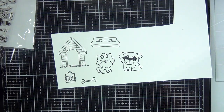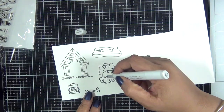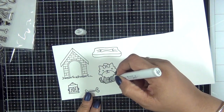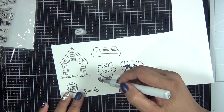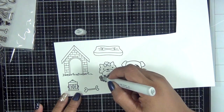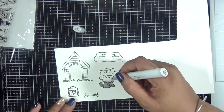I'm using my Copic markers to color the images. But as you can see, by the end of the card, I changed up some of the colors. I started by doing the girl dog in gray, but then by the end of the card, I didn't like it. It didn't go with the other dog, so you're going to see me switch up. And I didn't like the way I colored the cutie with the big eyes, and I changed him too.